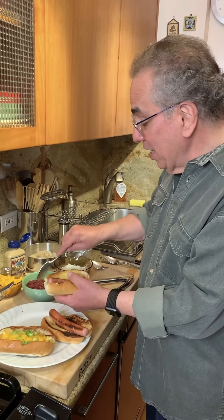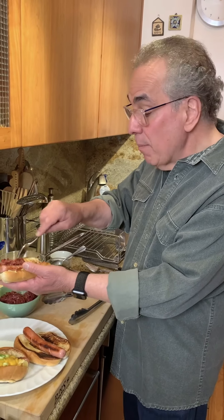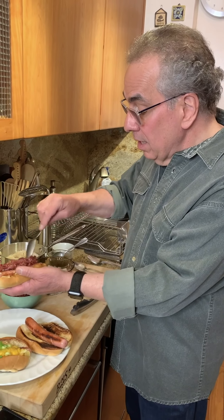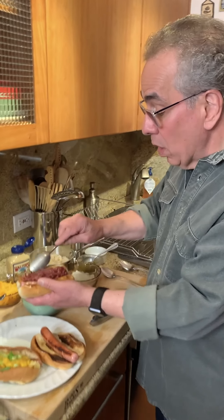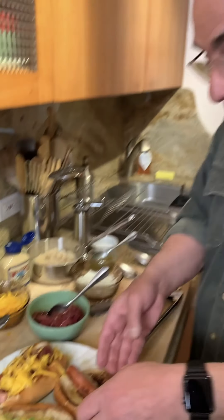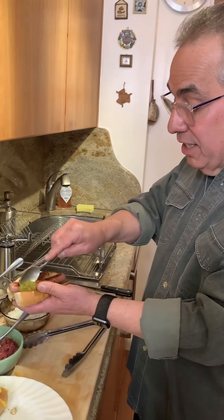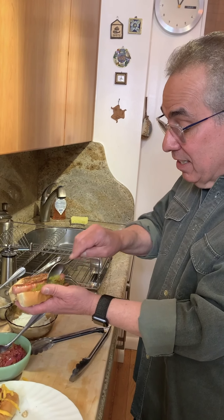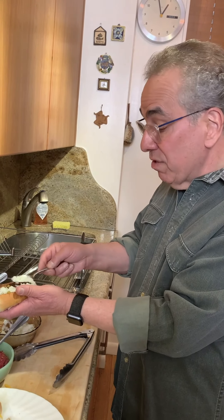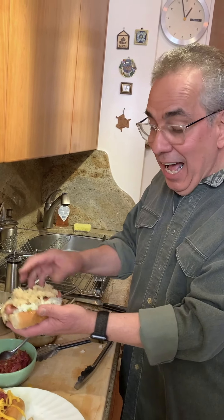Now the fun begins where we get to personalize your dog. I'm going to put a little mustard on all the dogs because I love mustard, and a little mustard is appropriate to all of these toppings. Let's get our mango pineapple salsa. The fruit is actually a great thing — if you do ketchup on your dogs, ketchup is very sweet and sour, tart. This has actually the same effect. With the scallions, it gives you good crunch and a little bit of onion flavor. A little more scallions right on top.